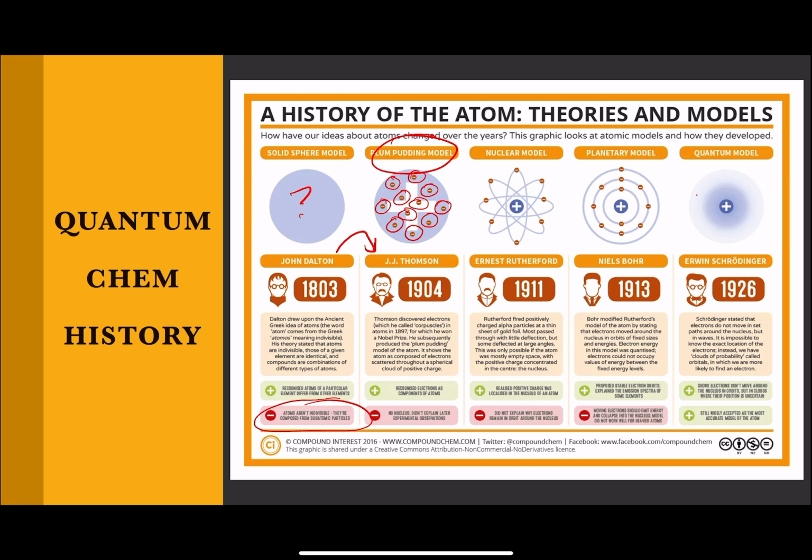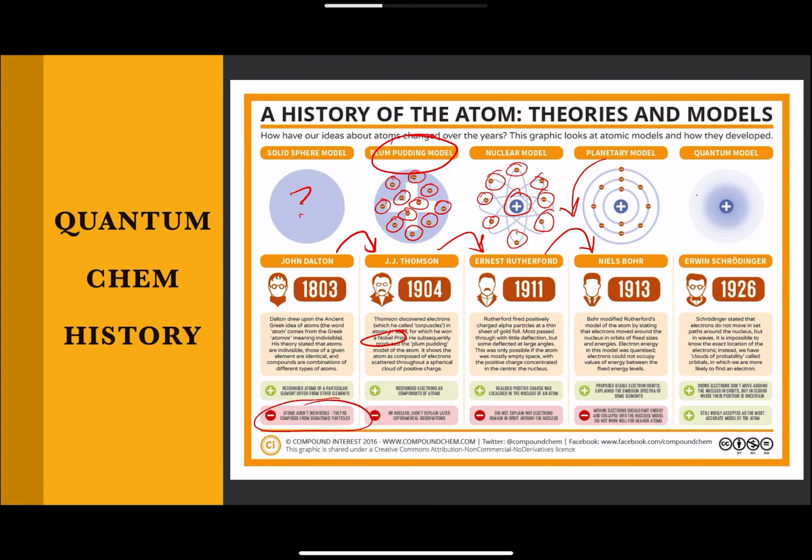Now, this was a very, very controversial yet trailblazing idea at the time. But a couple years later, he was upstaged by Ernest Rutherford, who said that there was a positive nucleus and then you have the negative electrons orbiting around it. But 2 years after that, Niels Bohr came out with the planetary model that showed a more structured orbital pathway. But of course, after that, Schrödinger came out with the quantum model.